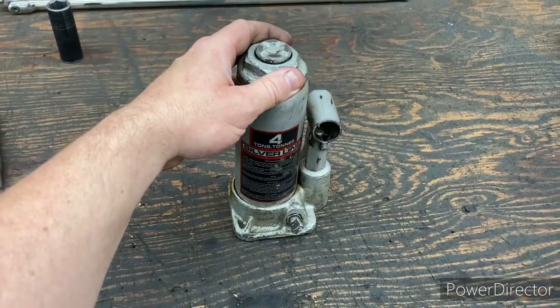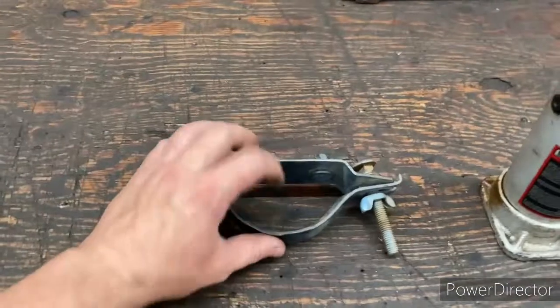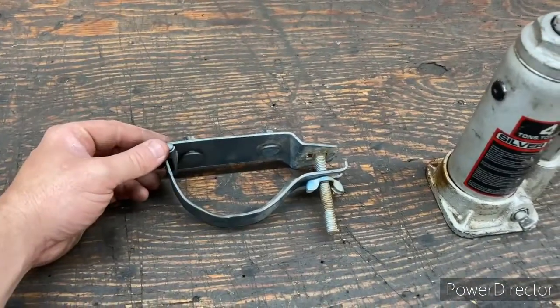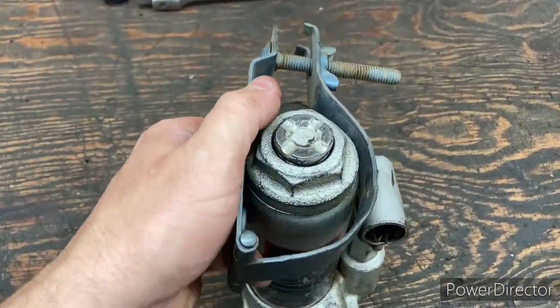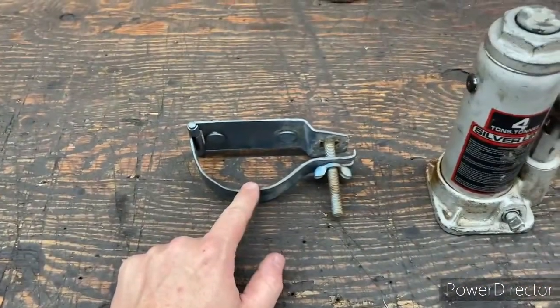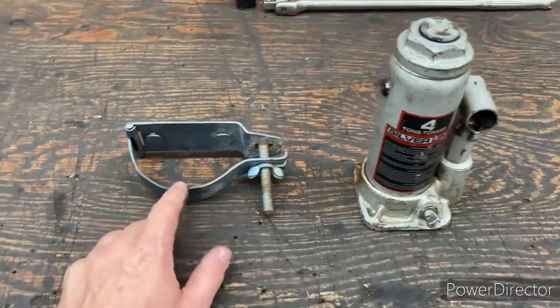And now the next thing is how we're going to mount it. For mounting the jack, I went back to the factory setup that they had on those old trucks. The only thing is that it doesn't fit very well on there. So what I did was I modified this, and we're going to use this to mount our bottle jack.